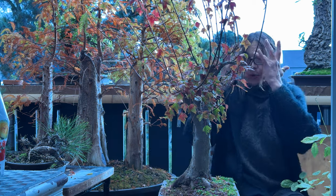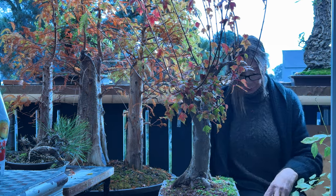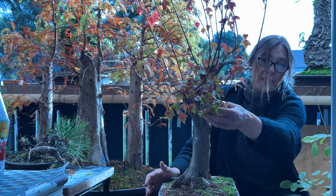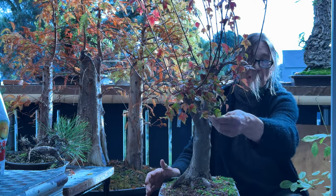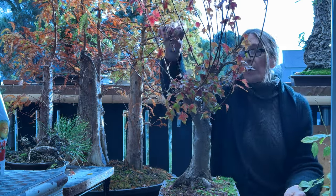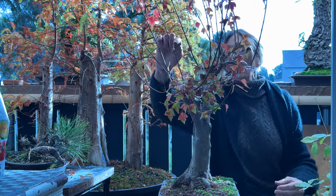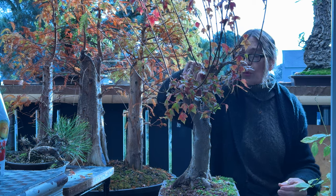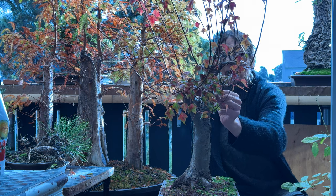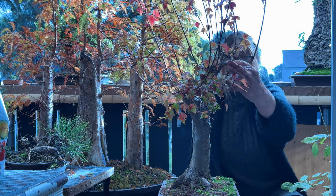Take notice of what's coming off when you pluck these leaves. As long as you're just plucking the leaves off, fine and good. If it looks like you might be taking off the follicles, either stop or grab the scissors and do it that way. I've also seen people do it with tweezers — I just do them with my hands now. This is end of year, just to get all the stuff off, because it helps us to see what we're working on and focus better on our tree.